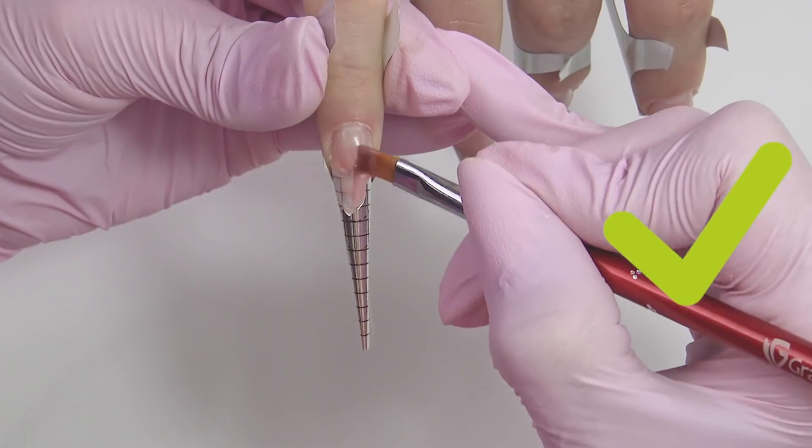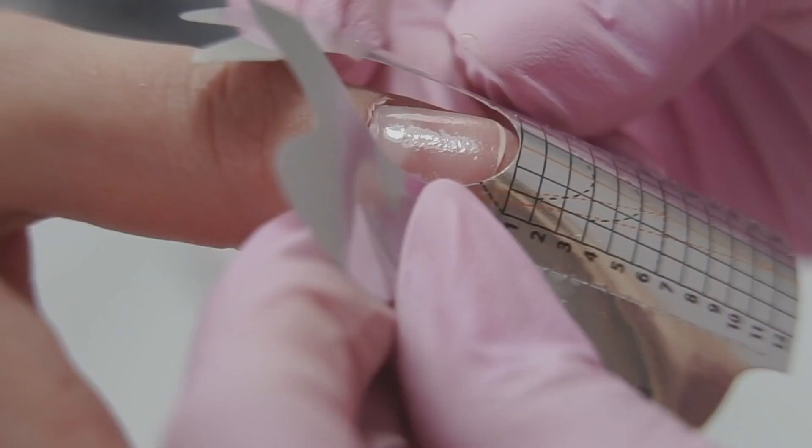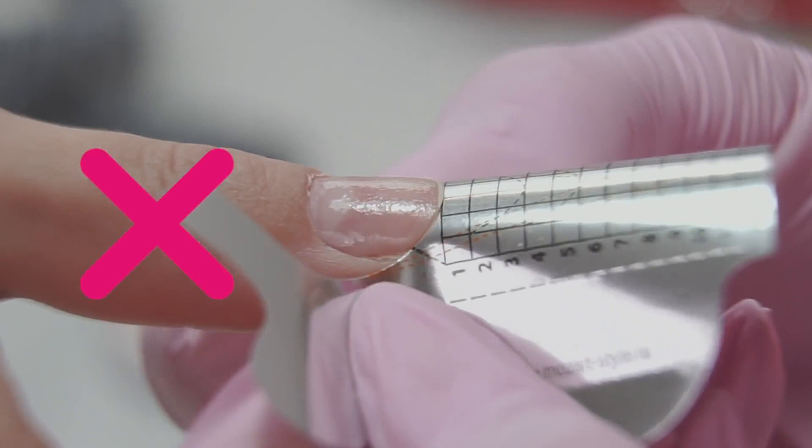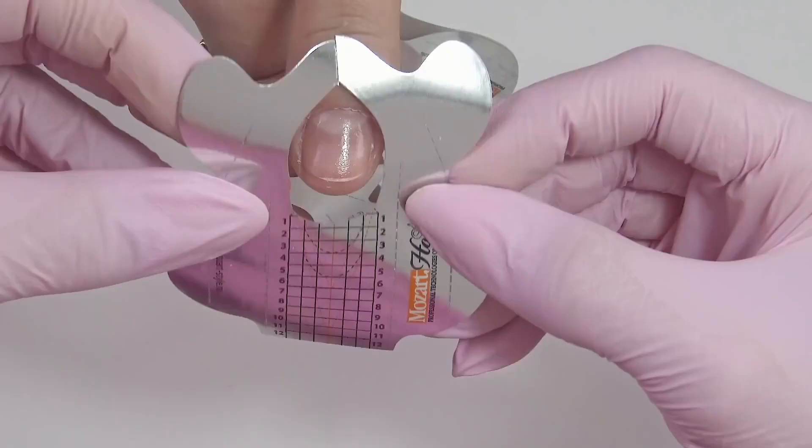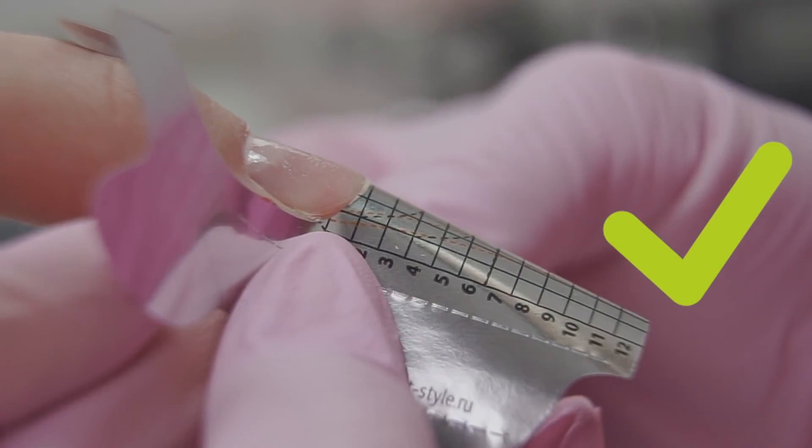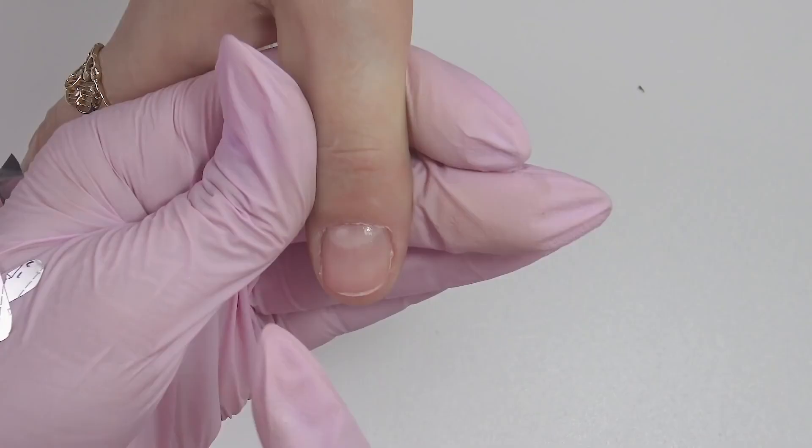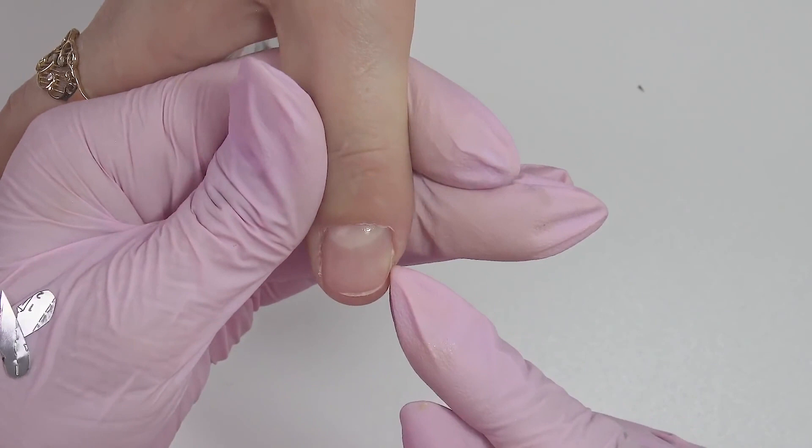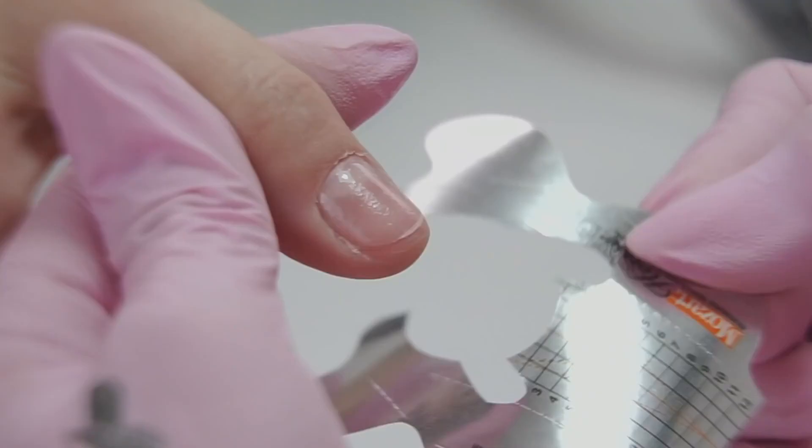Now, setting up the form, making sure there are no gaps, but I can see that it is lifted up. No, no, no, don't fool yourself! Set up the form correctly and cut it out. The form should fit perfectly to the nail plate like puzzle pieces to each other. If your client feels discomfort or burning during the curing process, let her know that she needs to take her hand out of the lamp and wait for the burning to stop, and then pull the hand back for the final polymerization. If the free edge lacks symmetry and one point of growth is higher than the other one, the form should also be cut out asymmetrically, but everything will fit tightly once set up to the nail. I lay out the gel, compare the lens and remove the axis with my brush.